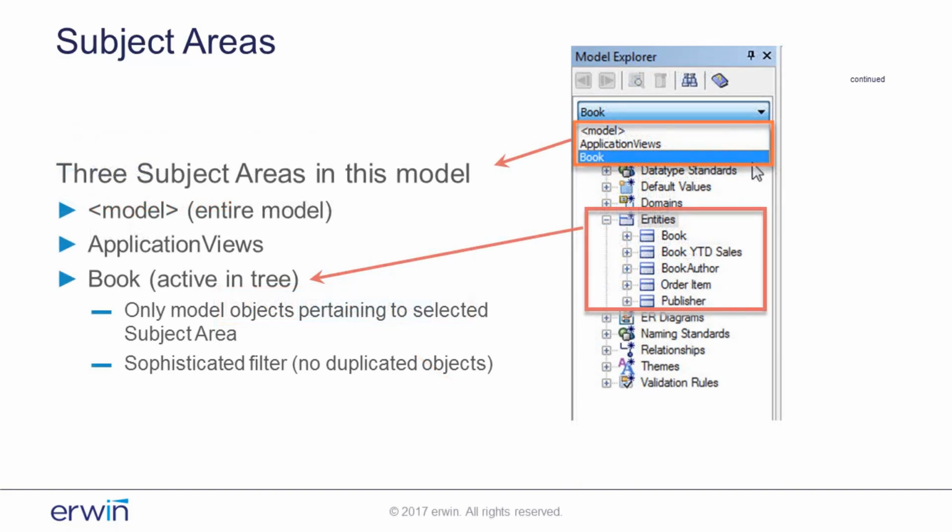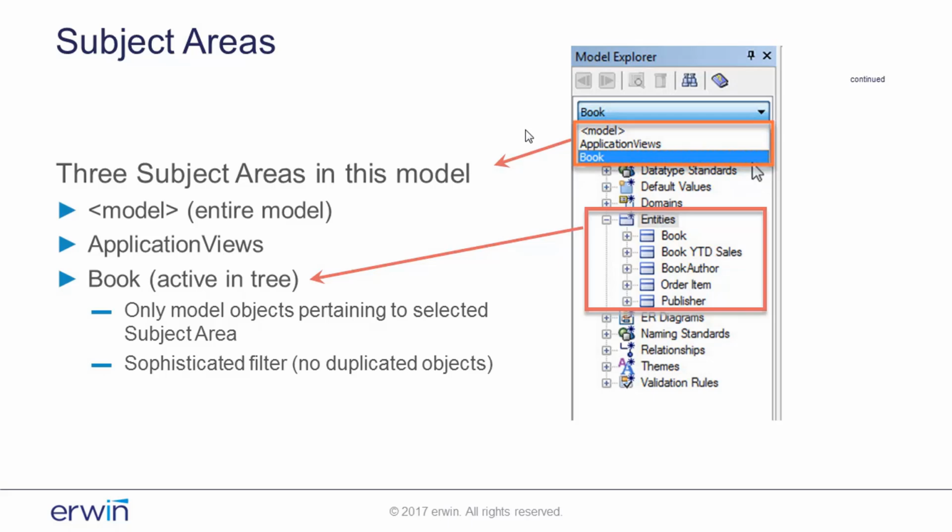Here we've selected the Subject Areas tab at the bottom of the Model Explorer, and now we're looking at the contents of that tab. Up at the top, you can see from the selection list, this model includes 3 subject areas. By the way, this model is available to you when you've installed Irwin. It's the Publications Application sample model.